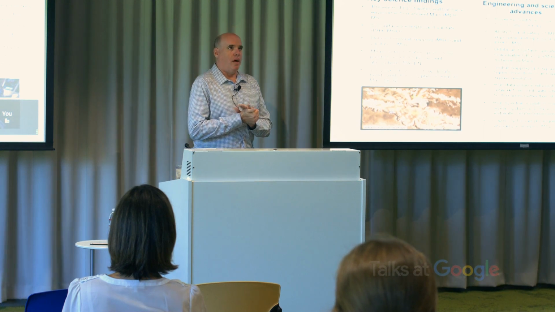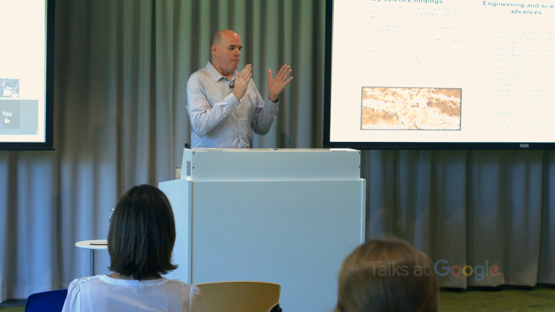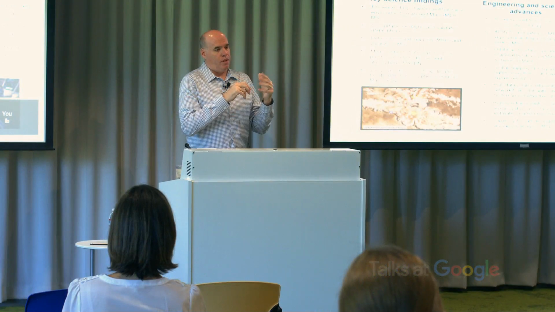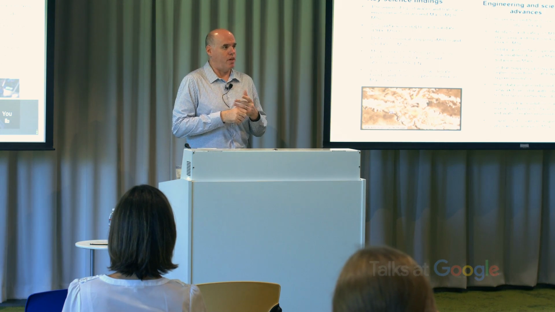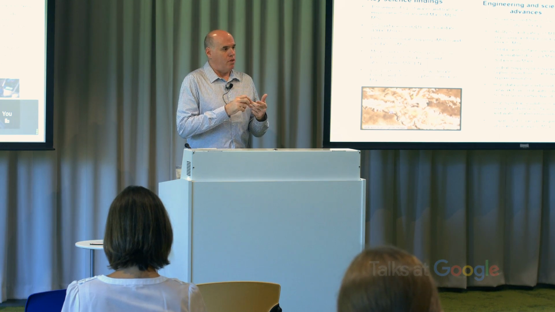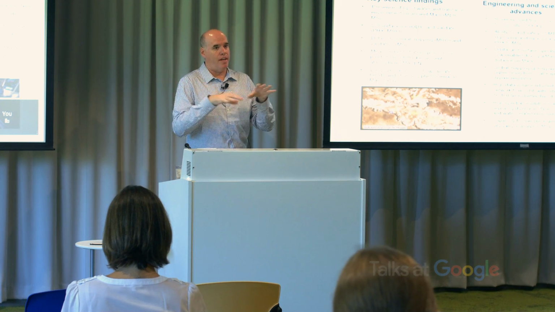So let me talk a little bit about context, and I won't go through this point by point, but I just wanted to make the point that within NASA, there are four major organizations that are responsible for the NASA missions. There's one that's responsible for aeronautics, so one of the A's in NASA stands for aeronautics, even though I think NASA is much better known for the space side. Within the space domain, we have the human exploration and operations. Those are the guys who operate the International Space Station and are preparing to send humans to Mars. There is the Space Technology Mission Directorate, which, as the name implies, is responsible for developing new technologies that can be applied across the board in NASA and beyond.